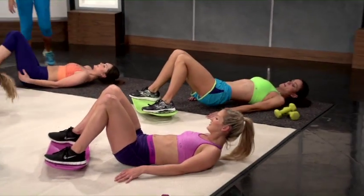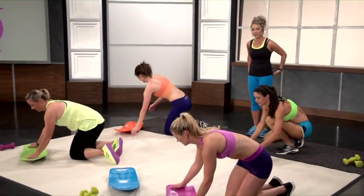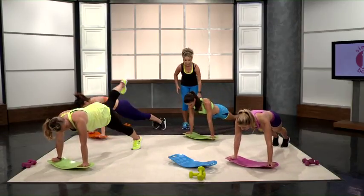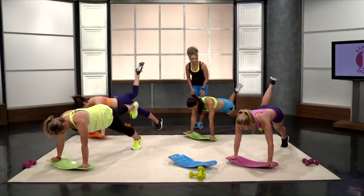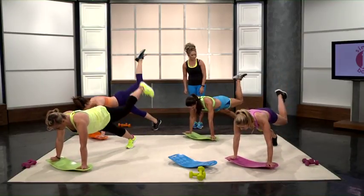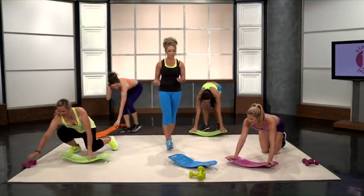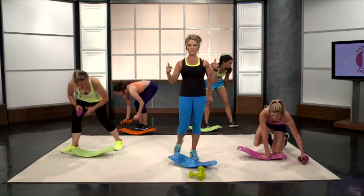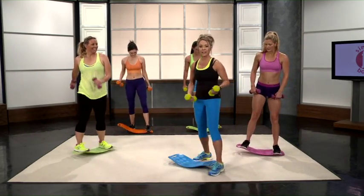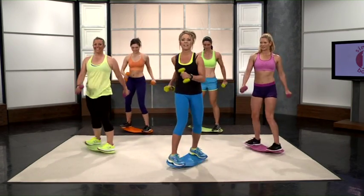Let's go into the donkey kicks again. With these, make sure you keep it almost like a plank — you're working your back, keeping that core tight. Lift those legs. One, two, three per side. Switch sides. One, two, and three. And we're going to go back into the one-minute twist. Up and down movement is keeping that heart rate up, burning those calories and fat. If you want to add more reps onto these circuits, you can — super easy — just add a few more minutes onto your workout.